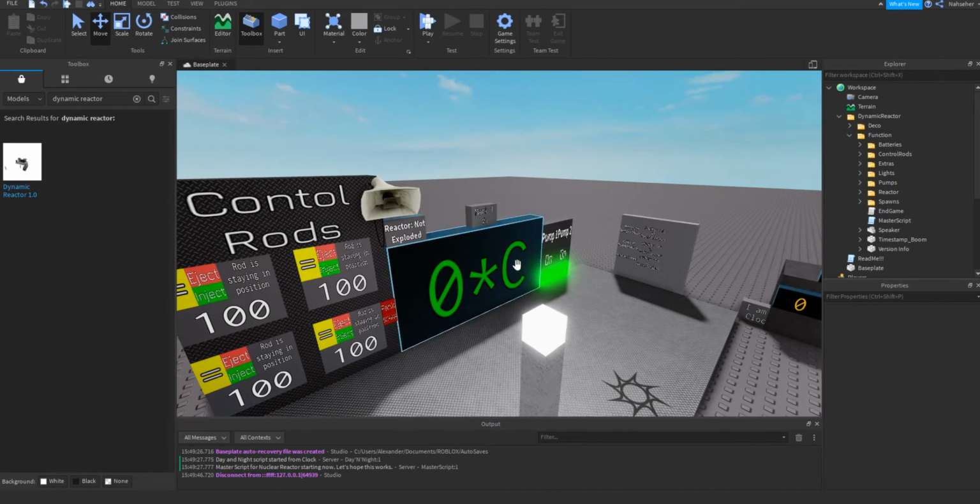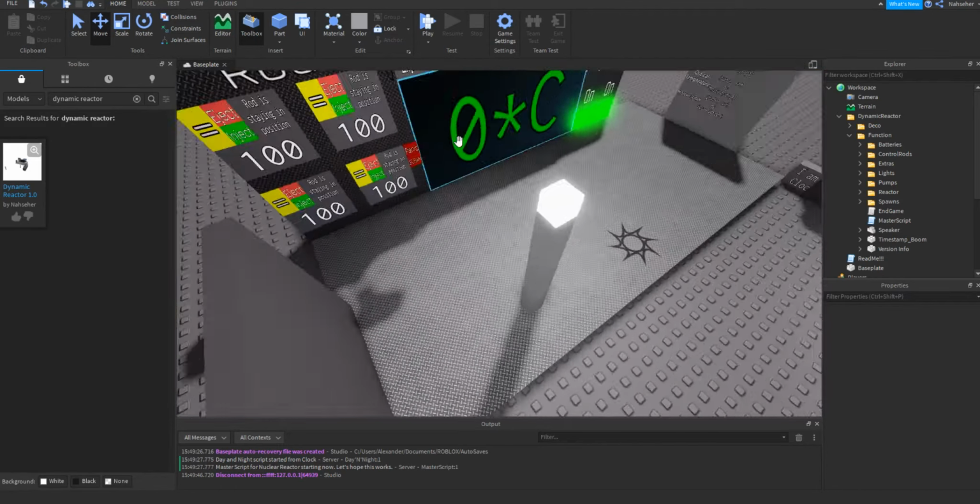If the reactor explodes, or it gets saved, like the end game scenario, the server will restart after like 10 seconds. You can also change that variable, the amount of time that passes after the explosion when the server restarts. This doesn't work here in Roblox Studio. If you upload this game to Roblox, the server will actually restart. In Roblox Studio it doesn't work because you have one server being this testing game.